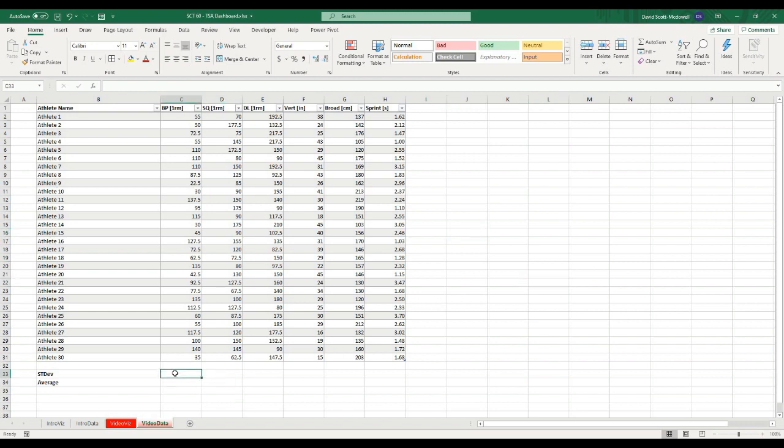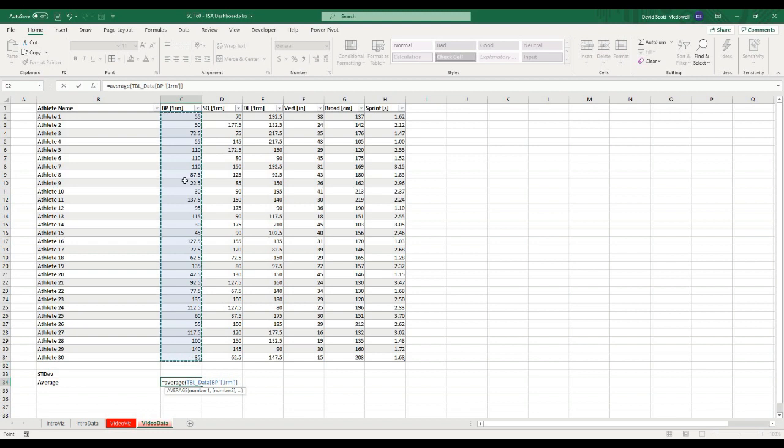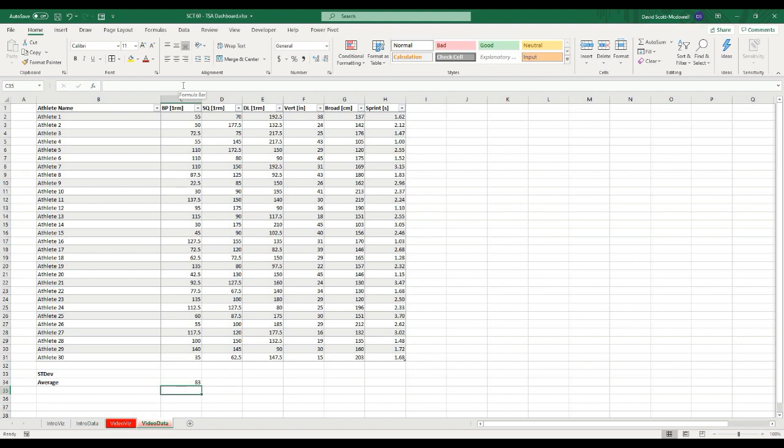Now, before we get too far, we just have to do a little bit of basic stats on our data here. The first thing we want to calculate is an average. So I'm going to go down here just underneath the table, and I'm going to hit equals AVERAGE, open that bracket up, and then if I click up here at the top of my table, you'll notice that it's going to select that whole column automatically, and that's the power of tables. You can see that it's automatically referencing TBL_data, bench press 1RM, and then when I close that bracket off and hit enter, it's going to give me the average value pretty easily.